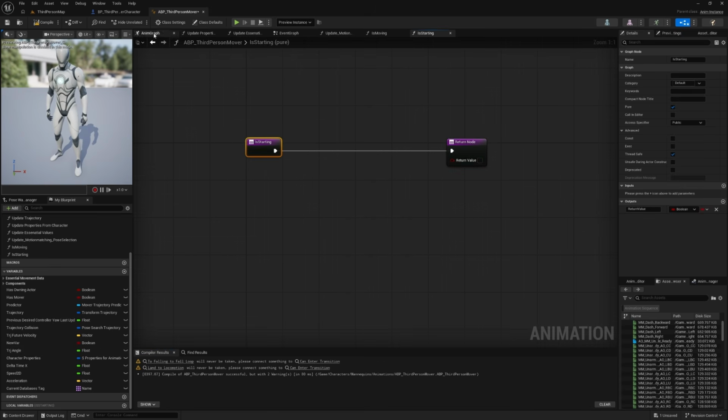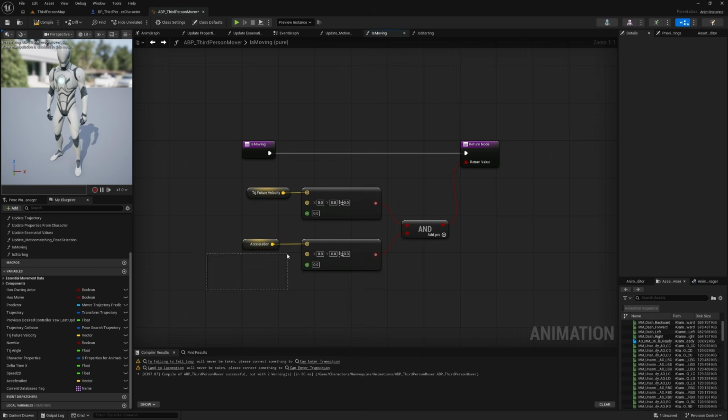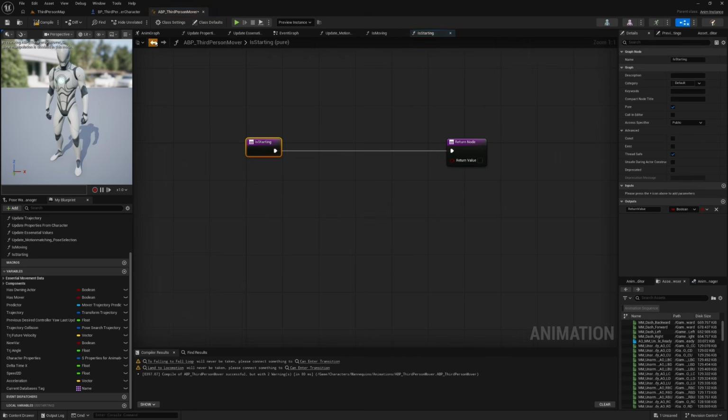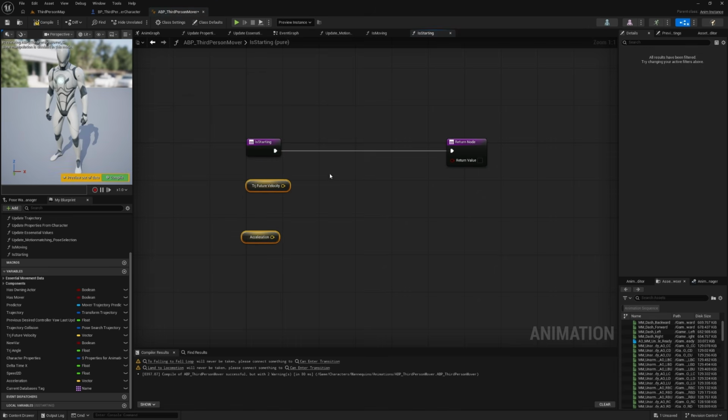First, same with the variable like that.